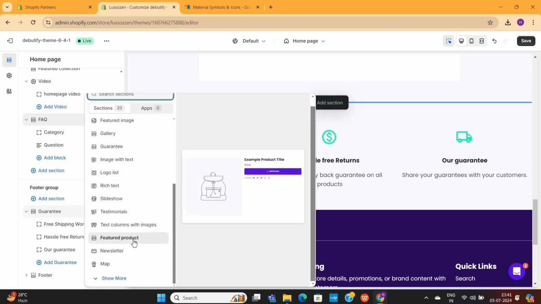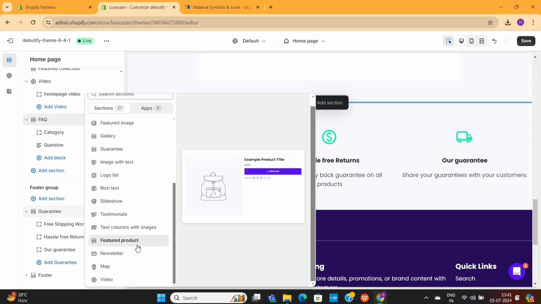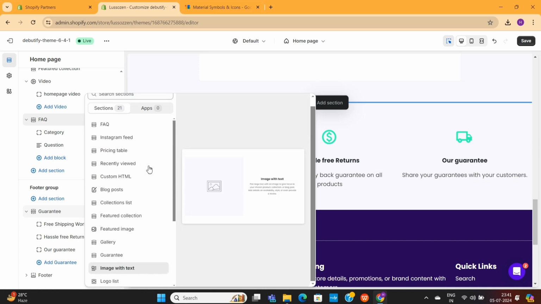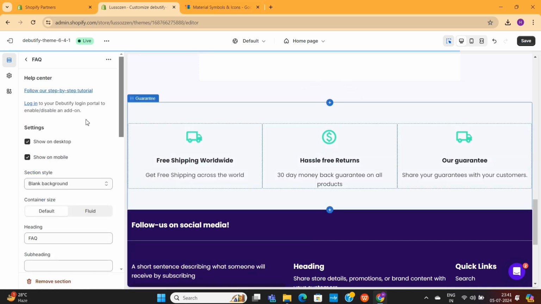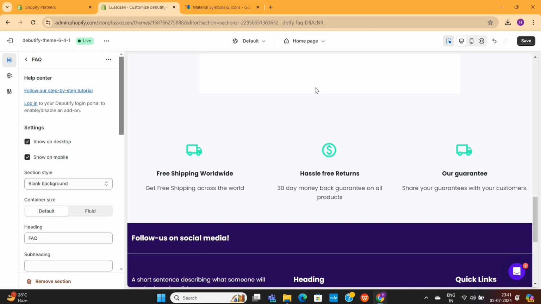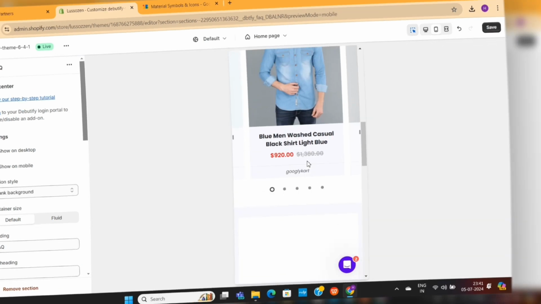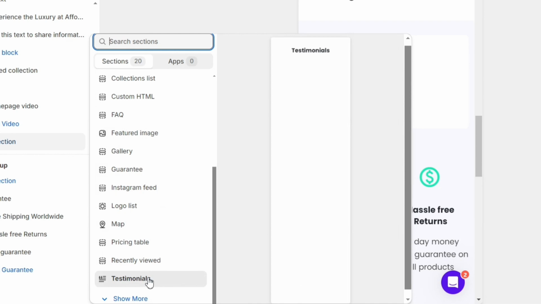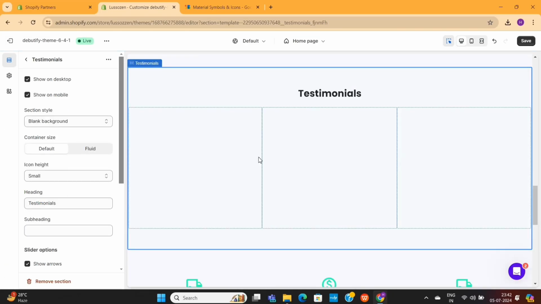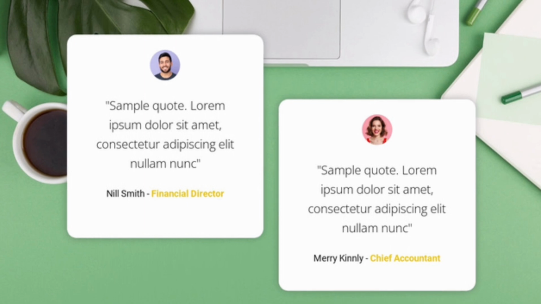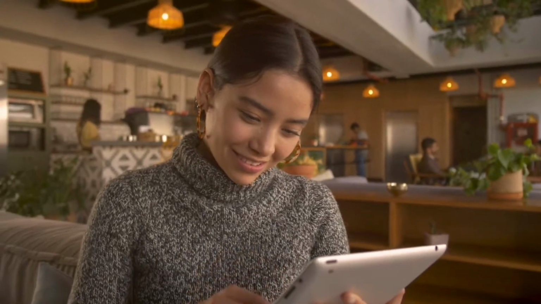You see, Shopify Editor is very simple. You only need to add these pre-made sections into your store, and then you only need to play around with the settings to change the look and feel of these sections. There's nothing technical about it. I also recommend that you add a testimonial section on your homepage that contains your latest product reviews. This will act as a social proof and will help you build trust with your audience.